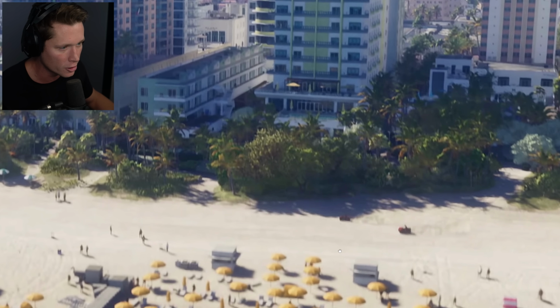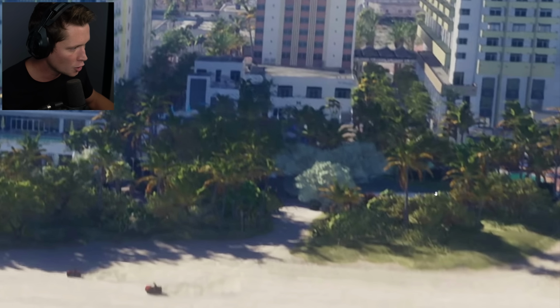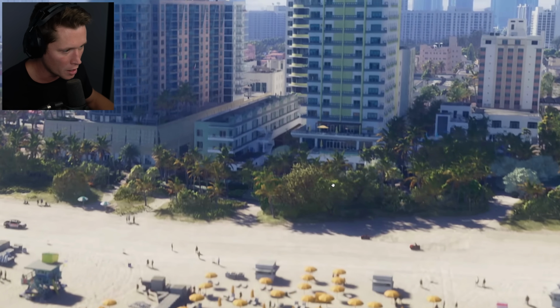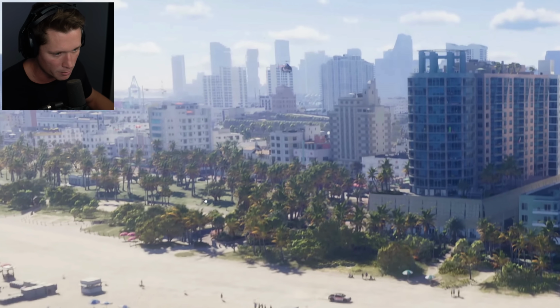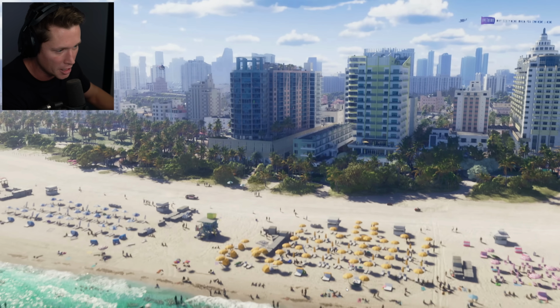There's a paddleboard here. There's somebody riding around on a four-wheeler. Even if you look back in here, look at all of the palm trees and the rooms, the courtyards and the pools that we have going on over here. I wish we could enhance a little bit further, but look at this. It just feels so alive. There's so much happening in this scene alone.